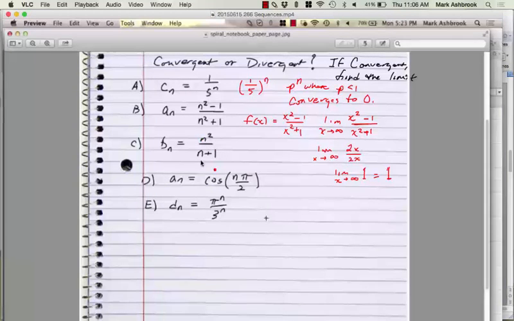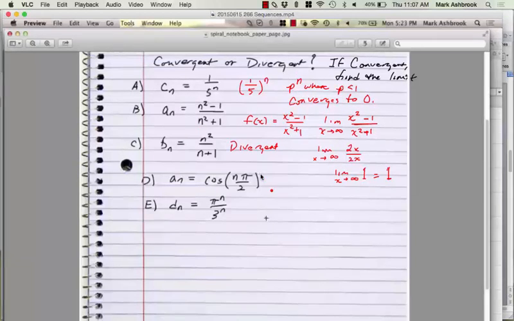Okay, next one. Divergent or convergent? Divergent. Why? Because the numerator has a degree greater than the denominator. Yeah, so again, you can just think of this as a rational function. If the degree of the numerator is greater than the denominator, it's just going to increase without bound. You could do L'Hopital's rule again. x squared over x plus 1 is infinity over infinity, and then you get the limit of 2x as x gets really big, which gets really big, so it's divergent. So you can reason this as a rational function, or you can use L'Hopital's rule. Same with this one: reason as a rational function, and since they have the same degree, you look at the ratio of the coefficients, or use L'Hopital's rule.